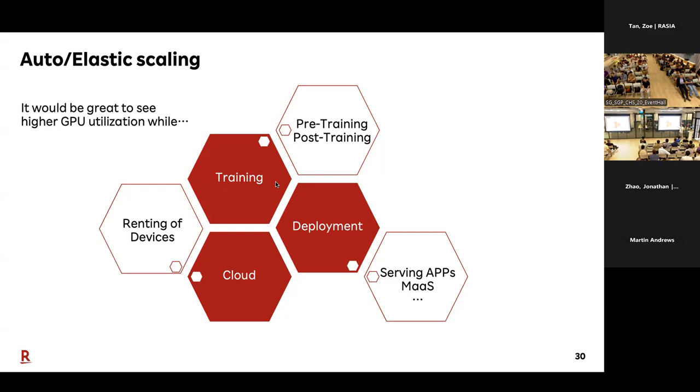And then you might have deployment, which serves different applications, and then you might have a cloud service that's like a renting of devices to other people or to other companies. So these different categories of tasks should be scheduled in a nice way so as to decrease the GPU spare time. You want all the GPUs to run all the time.